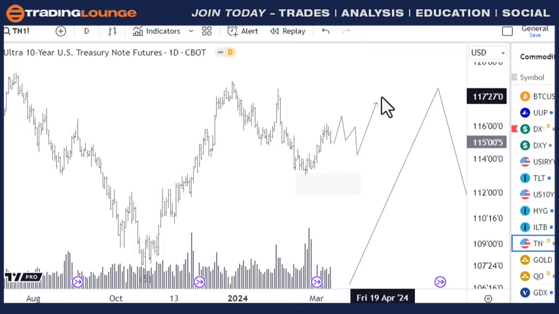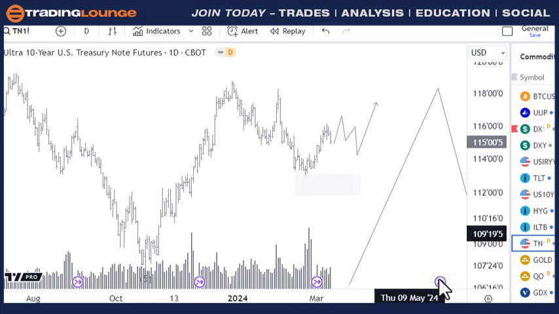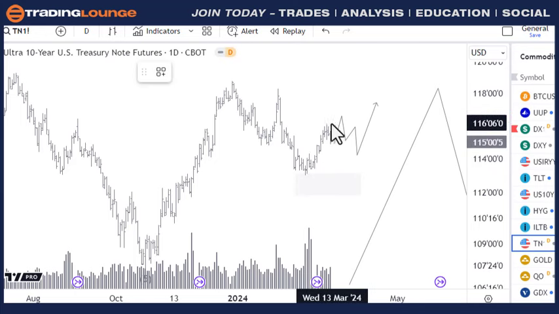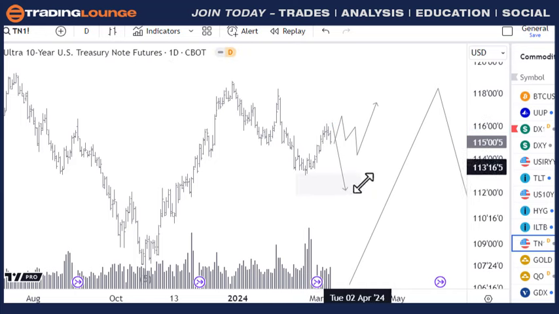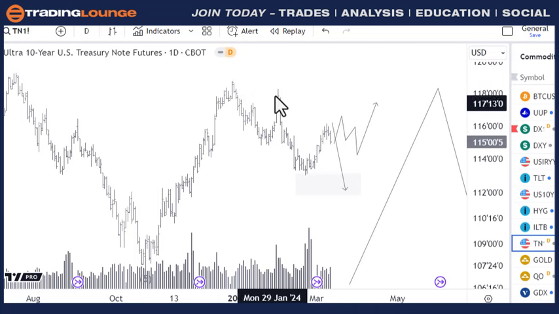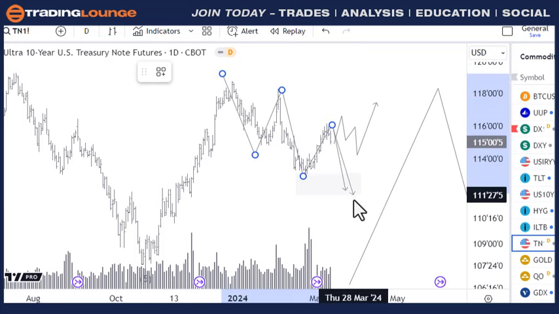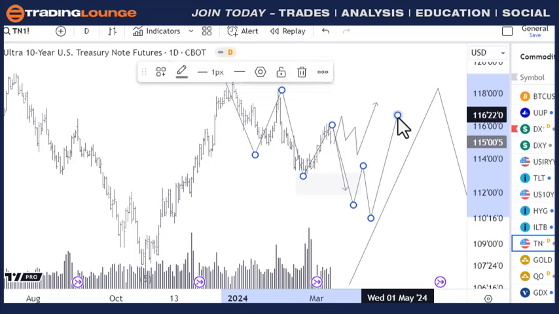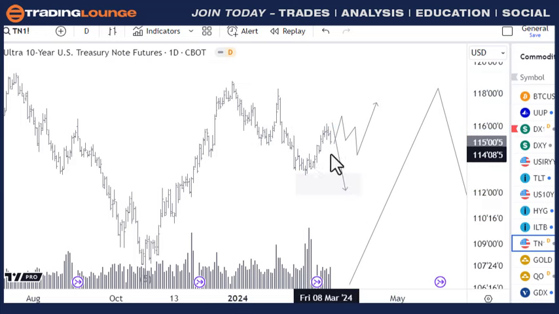I'm going to go up, and that will confirm to me that, because at the moment this is just an A and a B and a C, what could actually happen here, I'm just pointing it out, is it can move down. We could go one, two, three, four, five and come down here as an A, B, and C wave coming down a bit further. So an A and a B and one, two, three, four, five, and then go up, which puts a bit of a dog leg in all the other positions that we have. So this is why it's important that we sort this out here.